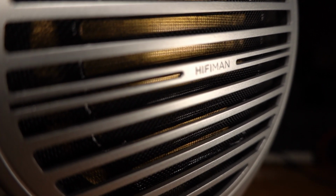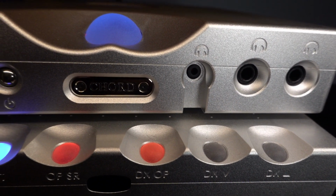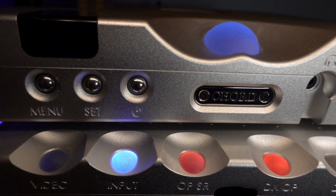This is Hugh Masekela and Stimela the Coltrane. And this is an insane, great recording. Like, one of the best recordings ever. This has been done in a ton of different hi-fi acoustic sounds formats. This is DSD. And the chain today is going through the M scaler and the Hugo TT2. And this is an experience.